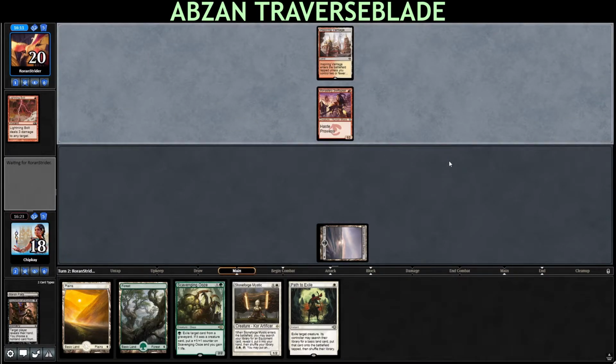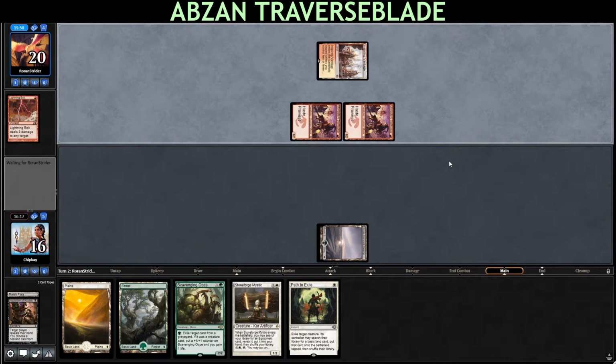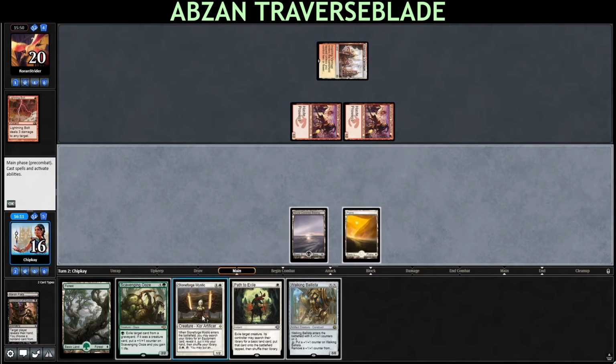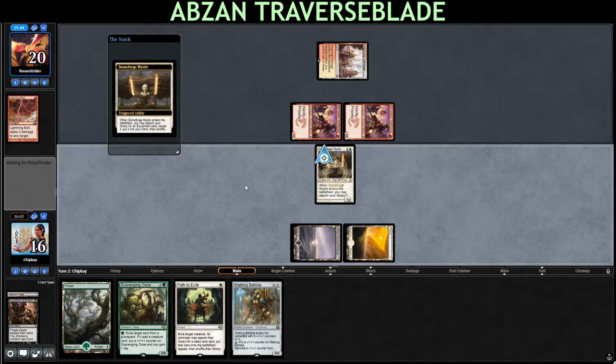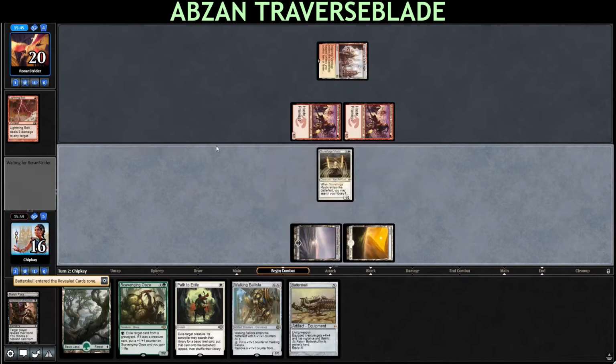Maybe we can get an early Batterskull. They play out the Swiftspear. Alright, and they swing in for 2. Take it down to 16. Pass to us. Walking Ballista, hey? Okay. Well, we're going to play out the Plains, and we will just get the Stoneforge Mystic. Threaten the Batterskull. And this means we can Scooze and Path next turn, even if they kill it.